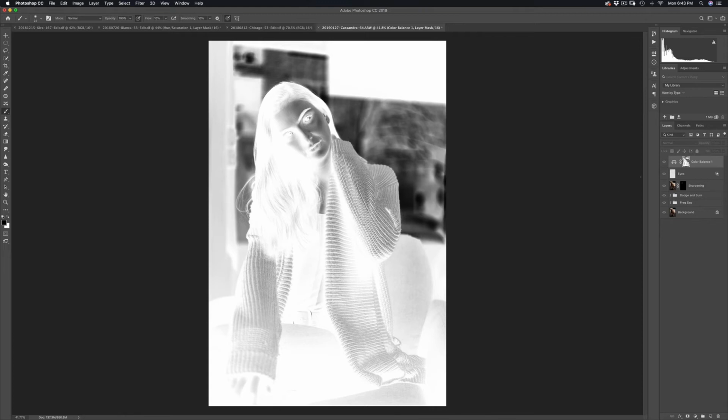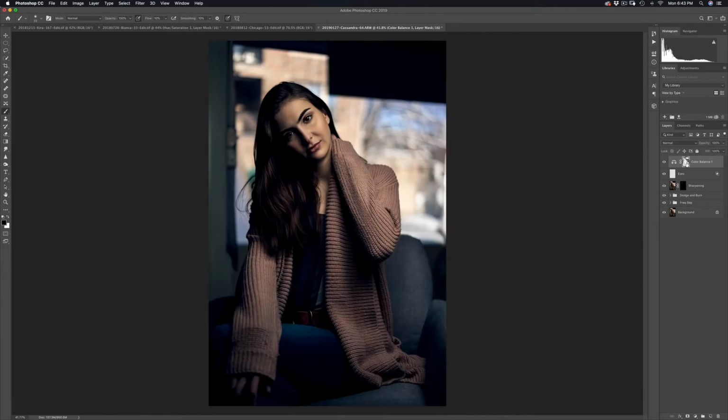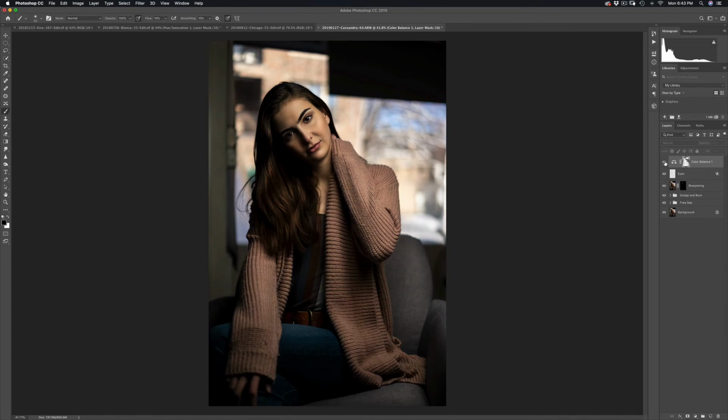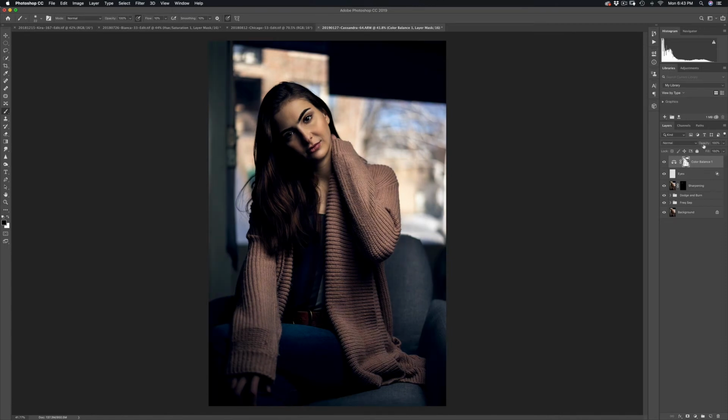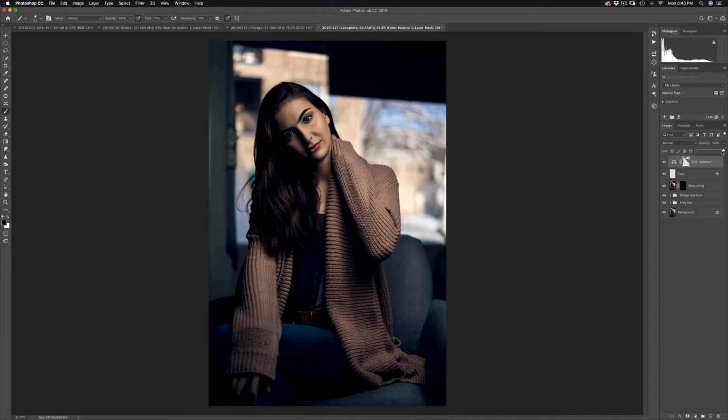We're gonna hold down Option and click our layer mask again to hide it and not make it full screen. Now if we toggle this layer on and off, we can see there's a very, very big blue effect. It's still too much. So just like with any effect that we do in Photoshop, if you wanna lessen it, you can always go up to your opacity and slide it back. So we're gonna do that.